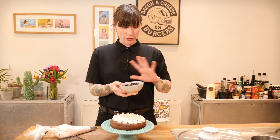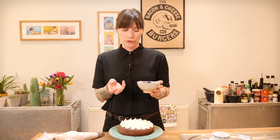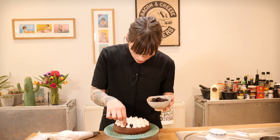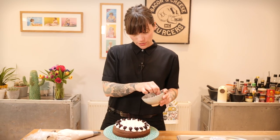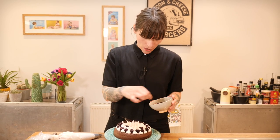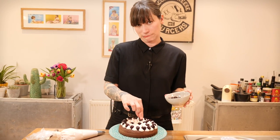Now I'm putting the cherries on. I've drained the Amarena cherries from their jar. If you're using canned cherries they might be bigger — these are really small, just the right height. If you're using much bigger cherries, use halves, and the same if you're using fresh cherries, which tend to be quite fat. I'm alternating between my buttercream blobs around the outside so it'll show nicely on the sides of the cake. Then add as many cherries as you think is appropriate in the middle — completely up to you.